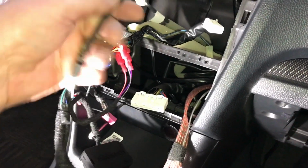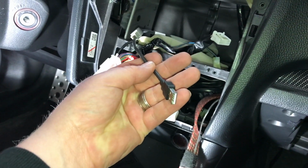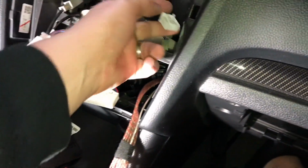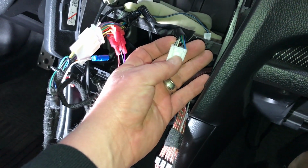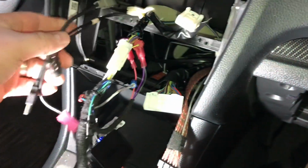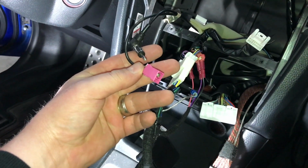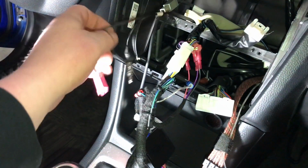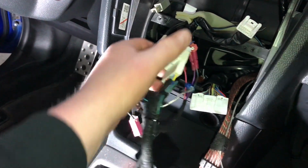Now we've picked up that Metro adapter cable. This will keep our USB in our glove box working in the jockey box here in the center. And then our aux is in here. We're not going to retain it at this time. And then of course everything else is pretty self-explanatory. We're not doing XM radio on this, so we won't use the pink harness. And then this is our regular AM FM, so we'll make sure to plug that in.